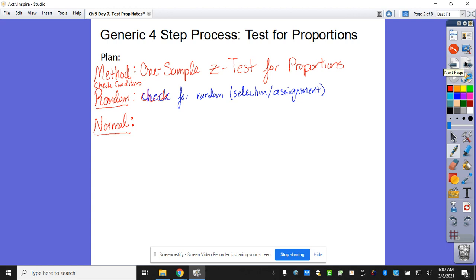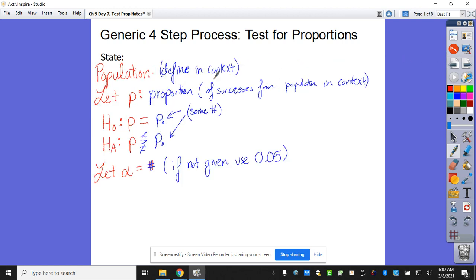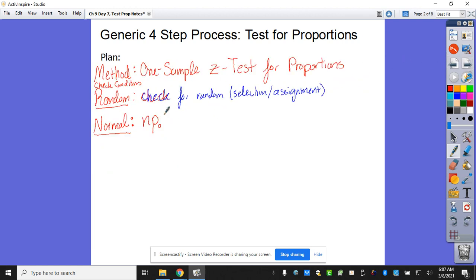But in chapter 8, we didn't have the one for the population, so we had to use the one for the sample as our default. Well, this time we have both, so which would we rather use? We'd rather use the one from the population. So it is n times p naught, and that's why it actually matters that you understand that number is p naught, is greater than or equal to 10, and n times 1 minus p naught is greater than or equal to 10.